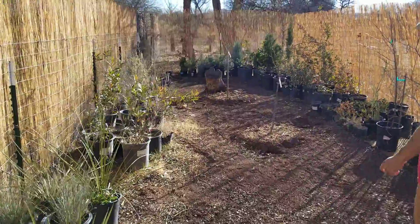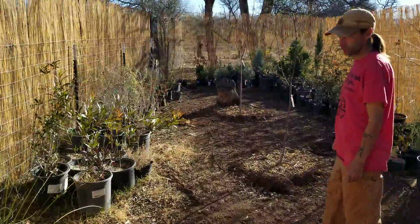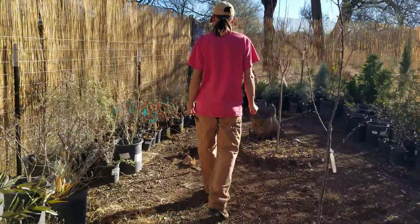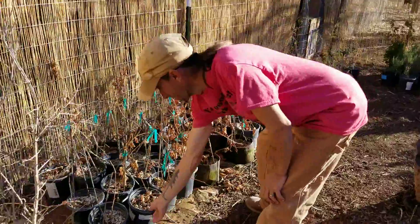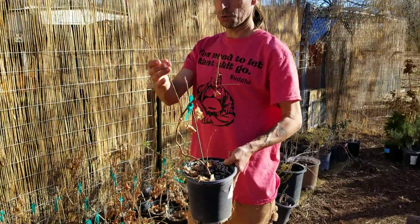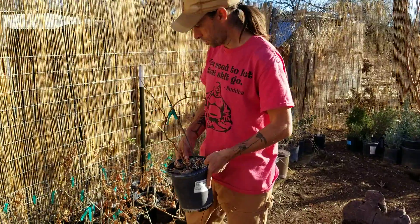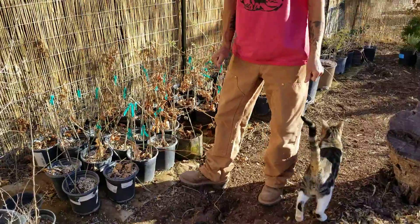Right now in here we have quite a few plants that we do intend on planting in the grounds here so that we can collect seeds and make more. These are dormant Arizona wild grapes, which will be one of the plants available next year for sure. They did very well for us last summer and they are anxiously waiting a new home.